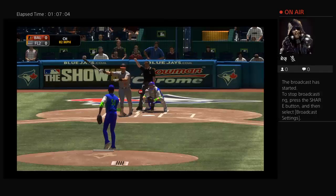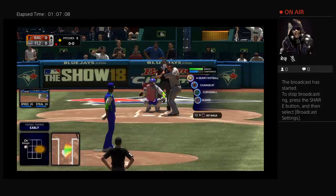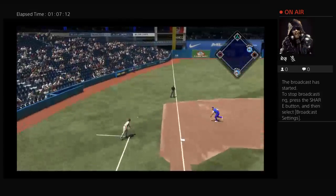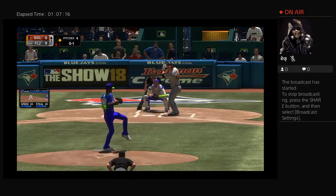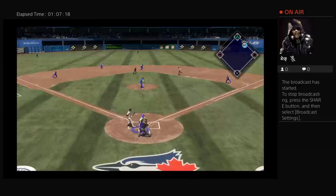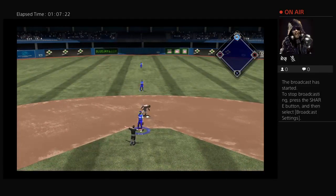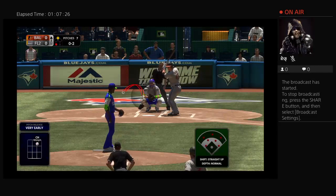And a changeup swung on and missed for the first out. Here's Mark Trumbo now. First swings for him in this one with a runner still at first and one gone. Turned on down the line. Runner goes for second. In there, now the throw. And he can't hold on to the throw as it short hops him and eats him up. One out and a runner on second base.